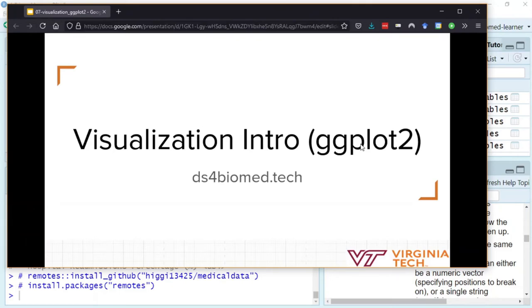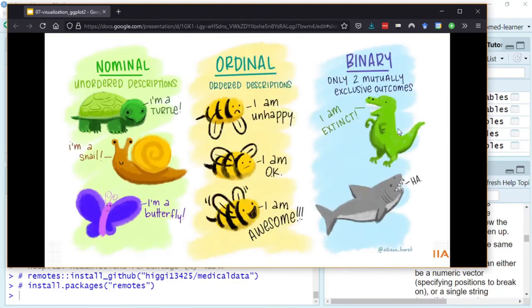This part, for the next 45 minutes or so, we'll cover the basics of plotting. When we're plotting data, this again comes from Allison Horst. We need to know what type of information is stored in that column, right? We saw a little bit of that where the day column was processed as a character, so it wasn't being processed as a number.